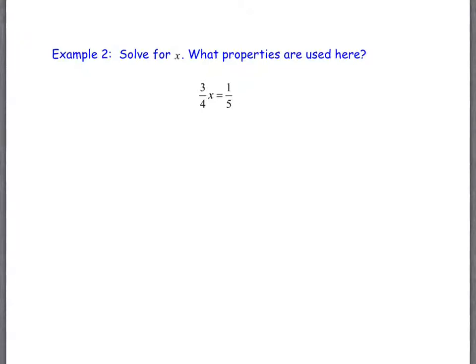Subtract won't work. Okay, why will subtracting not work? They're actually multiplied. So we have to keep in mind what the operation is. This one's an operation of multiplication, and the opposite of multiplication is actually division, which is true, but there's maybe another nicer way of doing that because fractions are involved, and I don't really want to divide by a fraction. Multiply by the reciprocal. Okay, so we're going to multiply both sides by 4 over 3. What in the world property allows me to say that I can simply go and multiply both sides by 4 over 3?